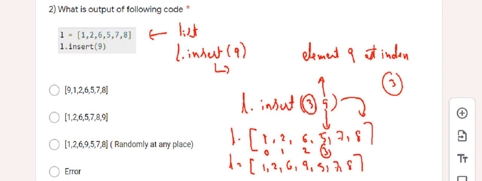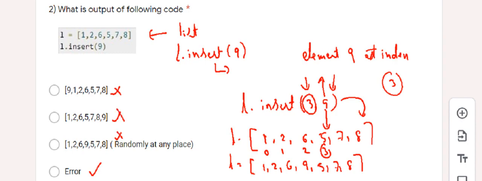So we don't have a method like L.insert(9) alone. We have a method L.insert where you have to specify where you want to insert and which element you want to insert. The answer for this is error. You cannot insert without mentioning the place.